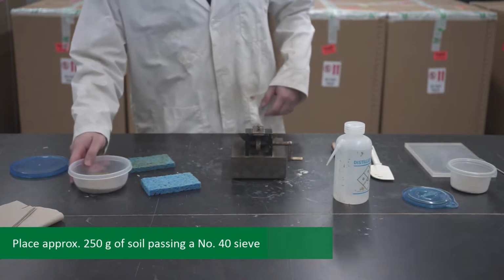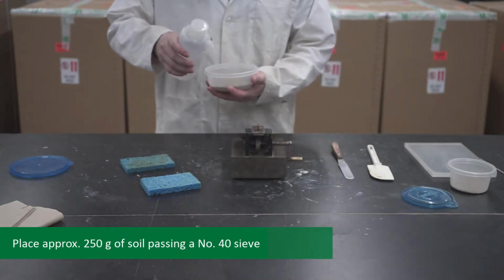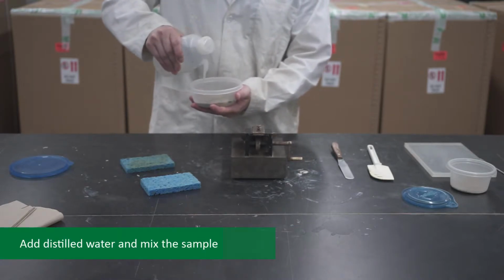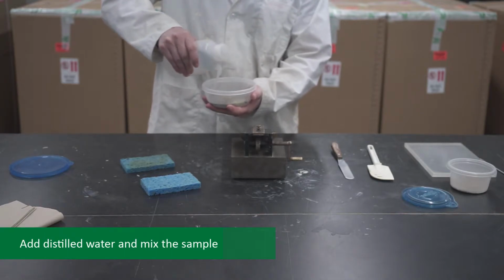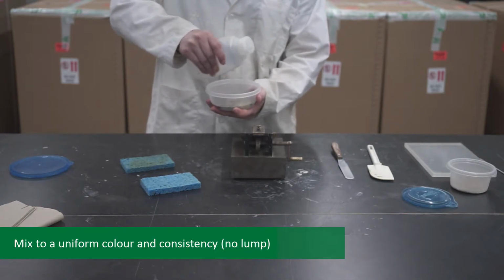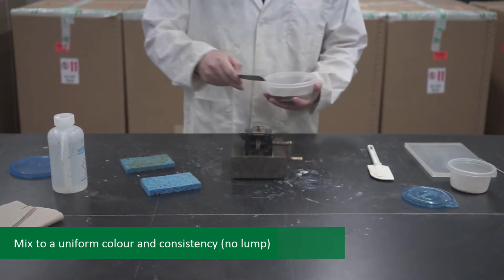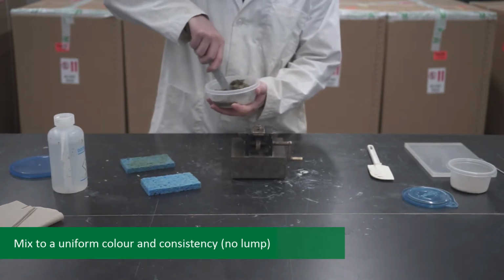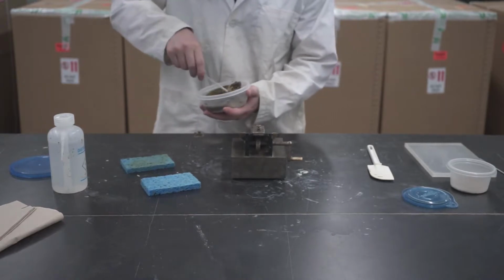Next, place approximately 250 grams of soil sample passing through a number 40 sieve in the mixing bowl. Add a small amount of distilled water and thoroughly mix the sample. Continue to add more water in small amounts and thoroughly mix to a uniform color and consistency. Make sure there are no lumps. Poor mixing is a major source of error in this experiment.